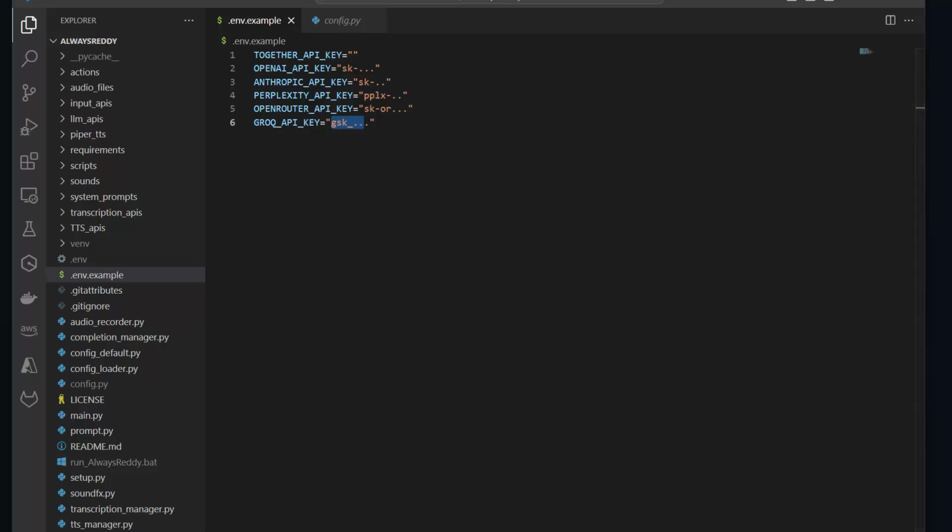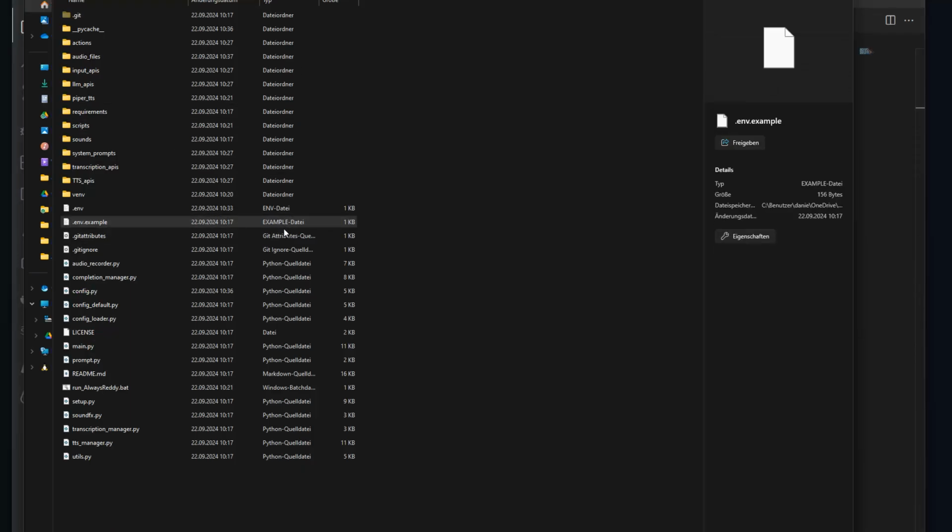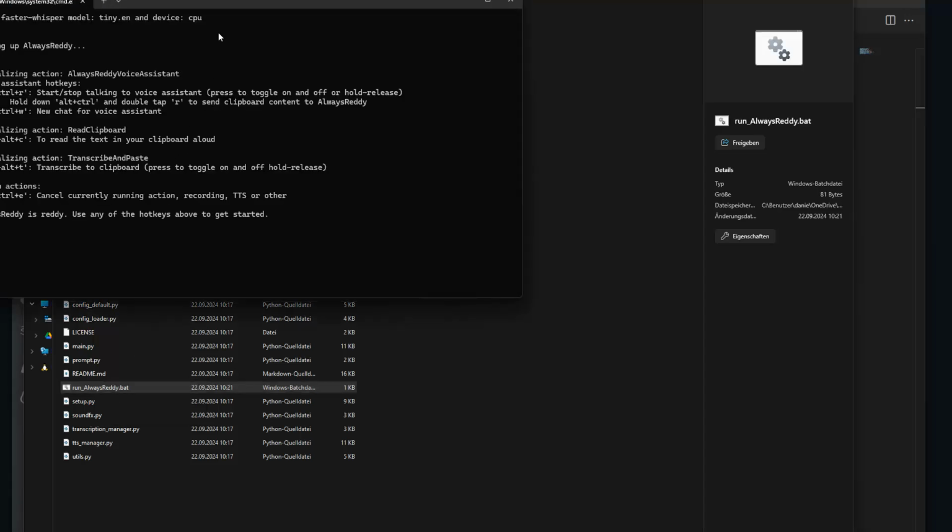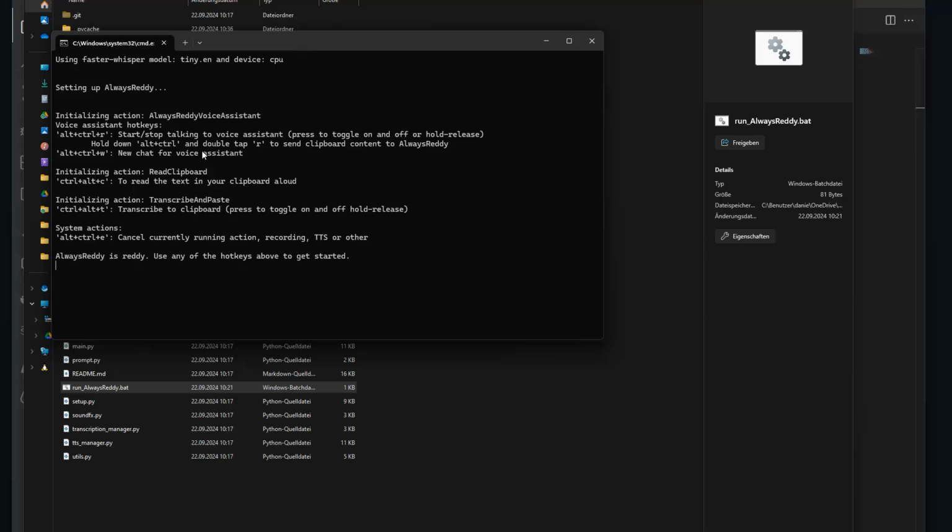And the last thing after doing all of this is simply just starting the bat file on Windows. So if you go to always ready in here, there is actually a .bat file, which you can run. It's probably the easiest way to do it. This is this one here. Let me just double click on here, and you can see that now the specific always ready is running, so now you can chat with your audio large language model, so with your auto chat bot, right?